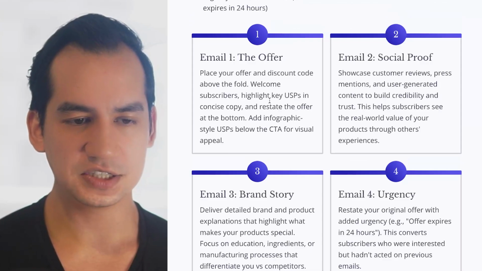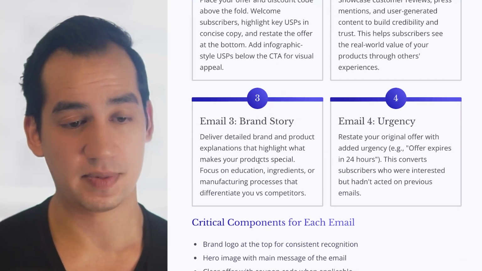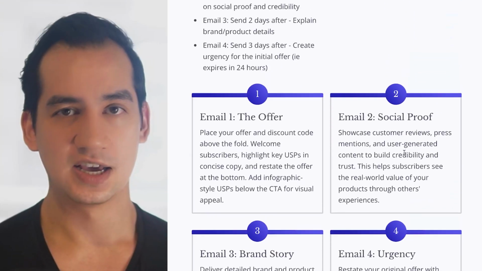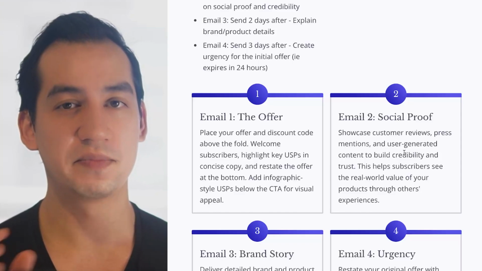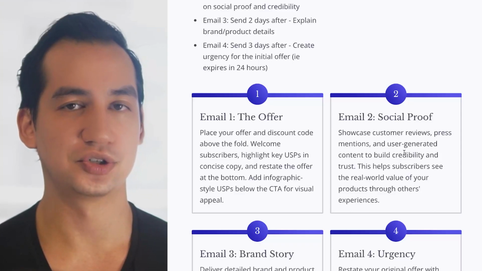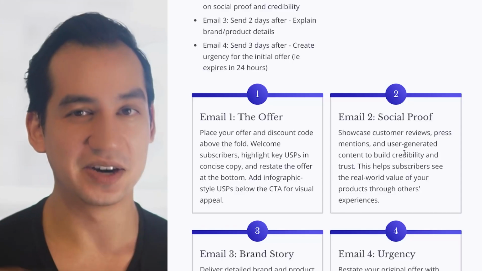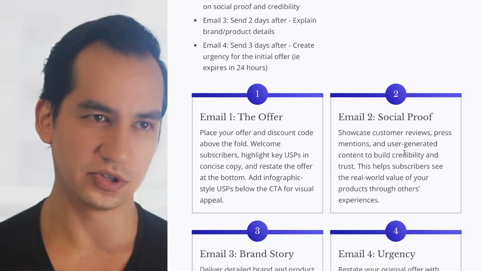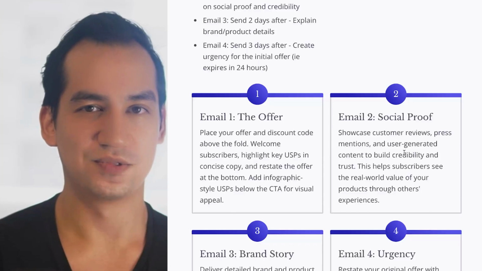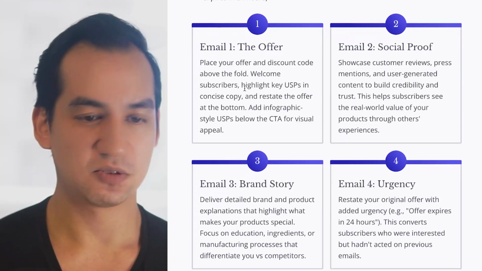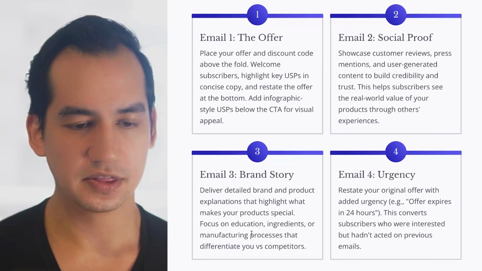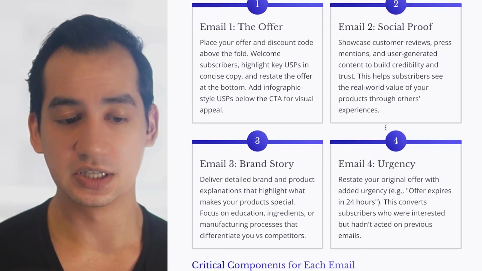So these go a bit into depth about the focus of each email, which is important. You need to be focusing on one main content angle or goal for each email. I see a lot of brands trying to pack a bunch of stuff into each email, like, oh, also here's our loyalty program. That's wrong, and we've A/B tested this. Focus on one thing per email, and here are the content angles that typically perform the best.